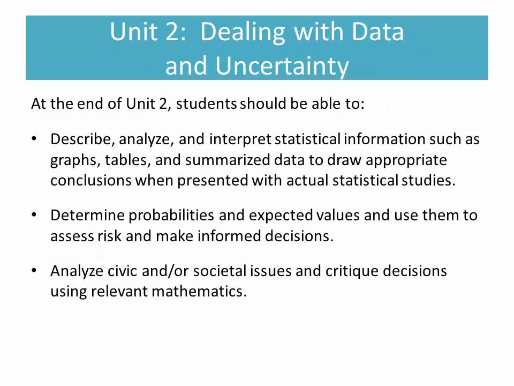At the end of Unit 2, students should be able to describe, analyze, and interpret statistical information such as graphs, tables, and summarized data to draw appropriate conclusions when presented with actual statistical studies. Determine probabilities and expected values and use them to assess risk and make informed decisions. And finally, analyze civic and/or societal issues and critique decisions using relevant mathematics.